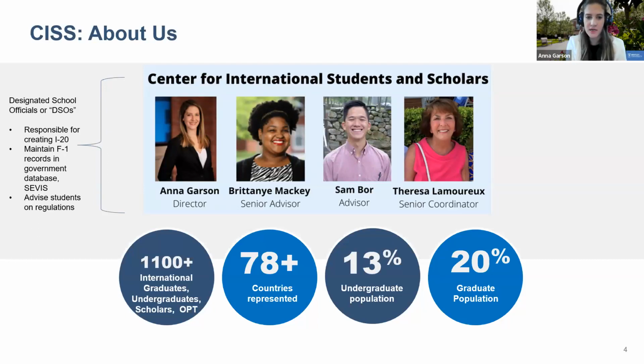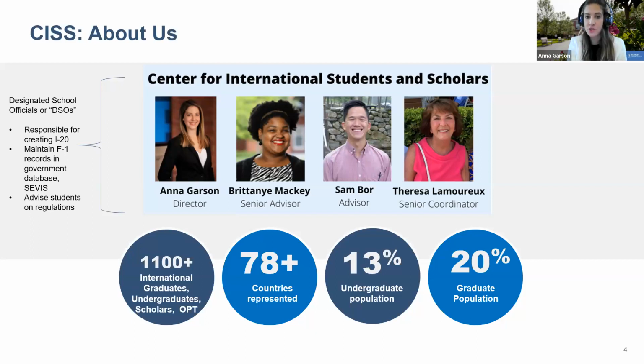As I mentioned, my name is Anna Garson, and I'm the director of the CISS. And we have Brittany Mackey, who is our senior advisor. She does issue some of the initial I-20 documents. So you may see her name on your I-20, or if you emailed asking questions. We have Sam Bohr, who's an advisor in our office. And then we have Teresa Lamro, who's our senior coordinator. So Terry sits at the front desk. She is one of the first faces you'll see as you walk in, who can help you in figuring out what you need and how we can help you.